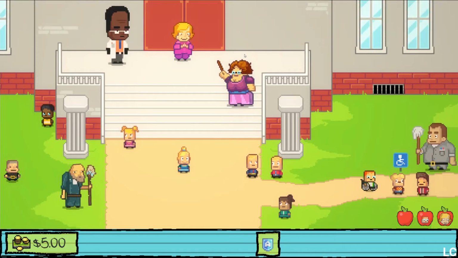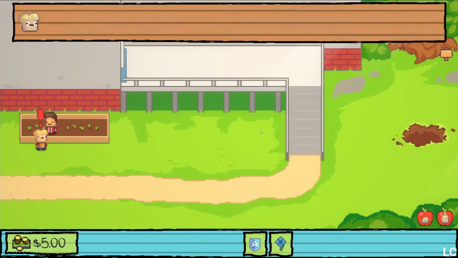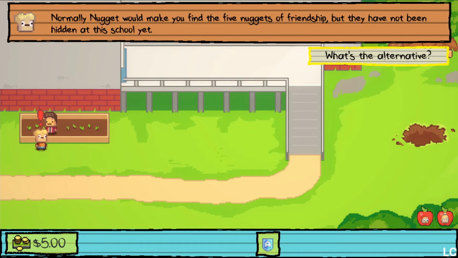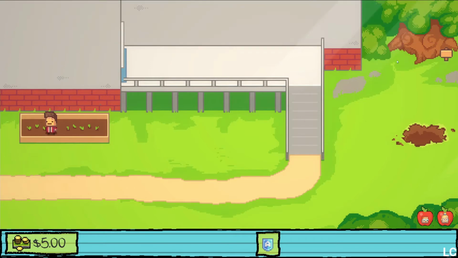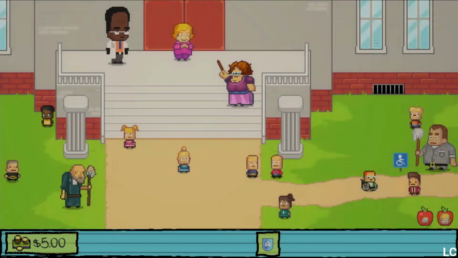that we can go. From there, you're going to want to go over here and pick up this blue flower. Give it to Nugget, who immediately will take it. Now, in the first game, you earned Nugget's friendship by collecting the 5 nuggets of friendship, but because they're not scattered through, instead we're going to help him build a Nugget cave. So, let us begin. And that is pretty much the premise of this mission. We're building the Nugget Cave.